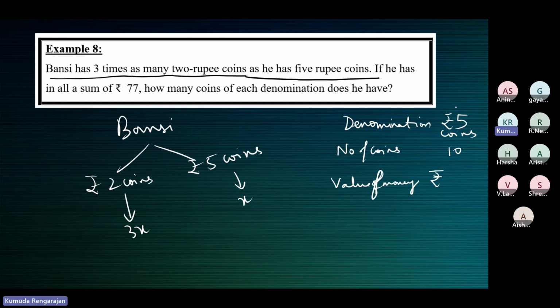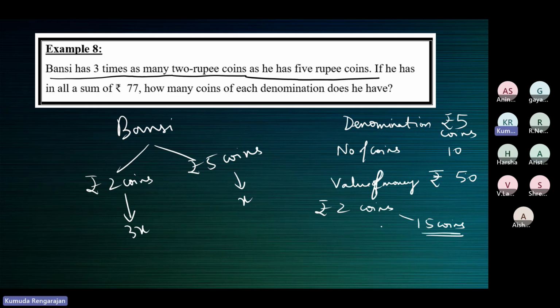So children, I was telling you, if you have 10 5 rupee coins, then what is the value of money you have with you? Are you not answering because it is a difficult question or is it a simple question? 50 rupees. Supposing you have 15 coins of 2 rupees. So you have 30 rupees.